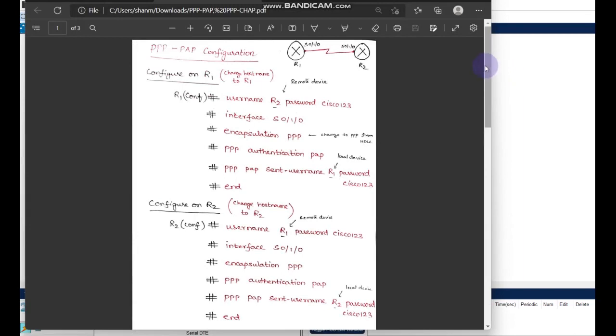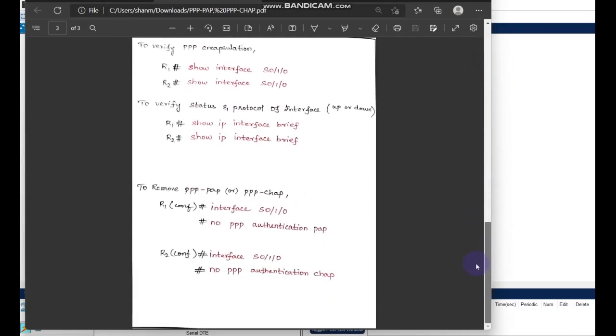For verification I have given a few commands. You can check with this: show IP interface brief. This also we can check.